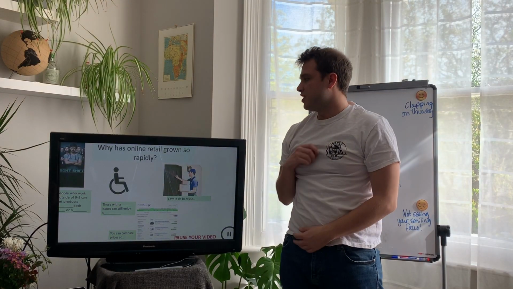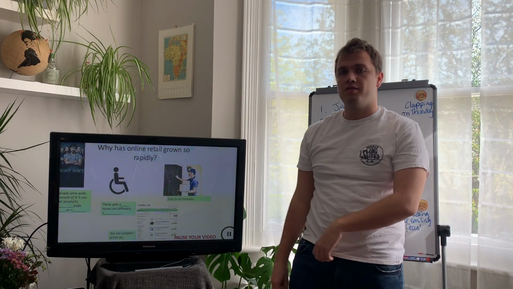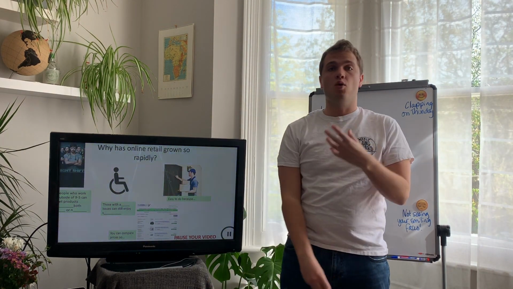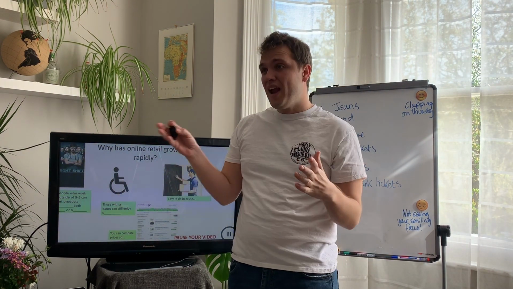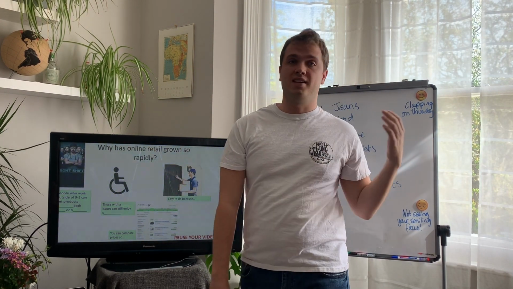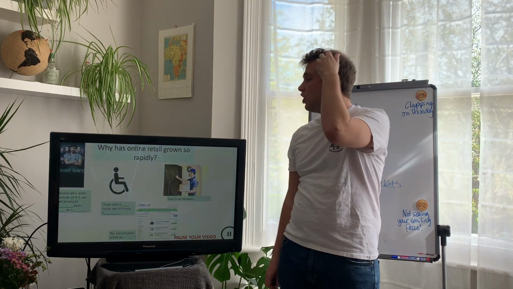Okie dokie, let's go through the answers. People who work outside of 9 to 5 hours can get products easily, both day or night. So if you are someone who works strange hours and you get home at 9 o'clock when all the shops are shut, you can still order online and get things delivered at a time convenient to you.